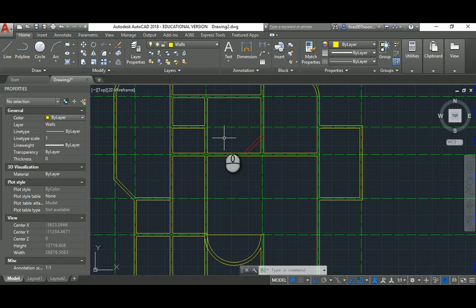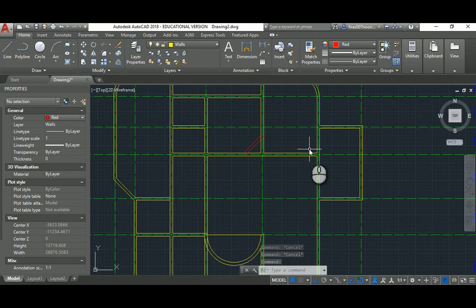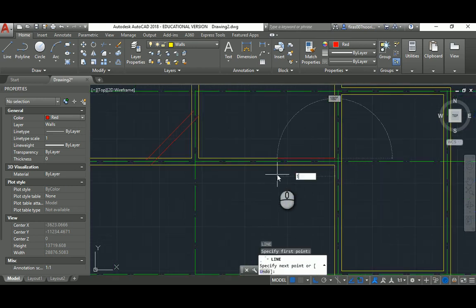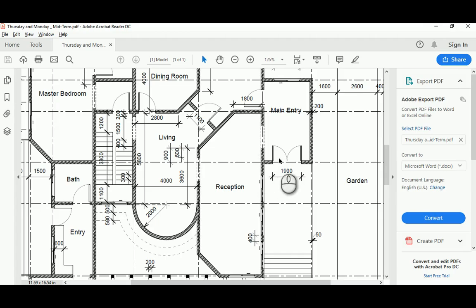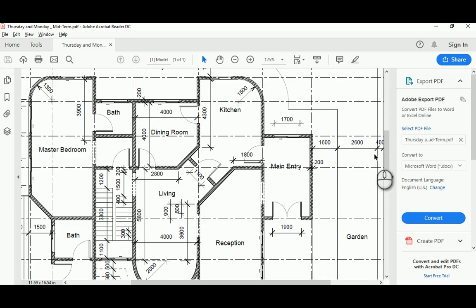So, oh God, wait, again. So it's a line, it's 1800 here, near the main hall and the main entry, and of course in this one, which is I already miss.